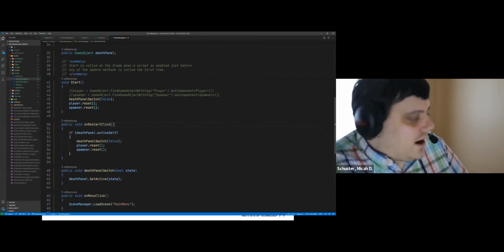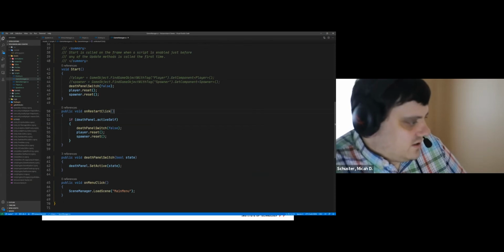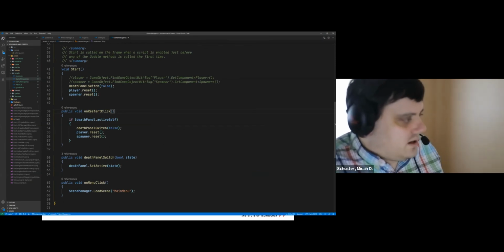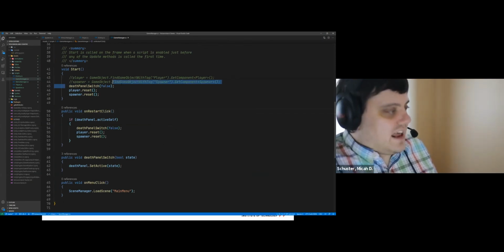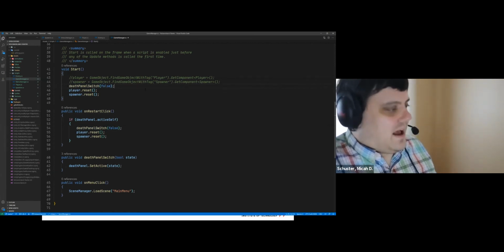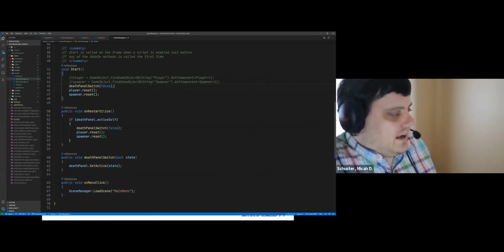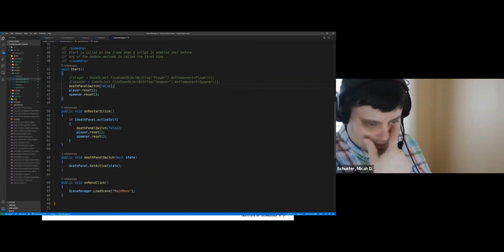Nick, where in the game manager did you want to take a look? Here's the start, restart, and the main menu one here. So I just added the death panel switch to false for start, so that when it starts up, we have the death panel disappear, and then the other ones are for our clicking on the different menu buttons.